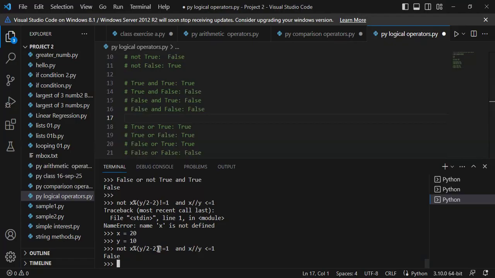you know that first you have to attend to the brackets, don't you? Okay, you know that, right? Yes, sir. So you first of all deal with what is in this bracket. Y divided by 2 is 5, because y is 10. Plus 5. Y divided by 2 is 5. 5 minus 2 is 3, right? Correct. Yeah, 3.